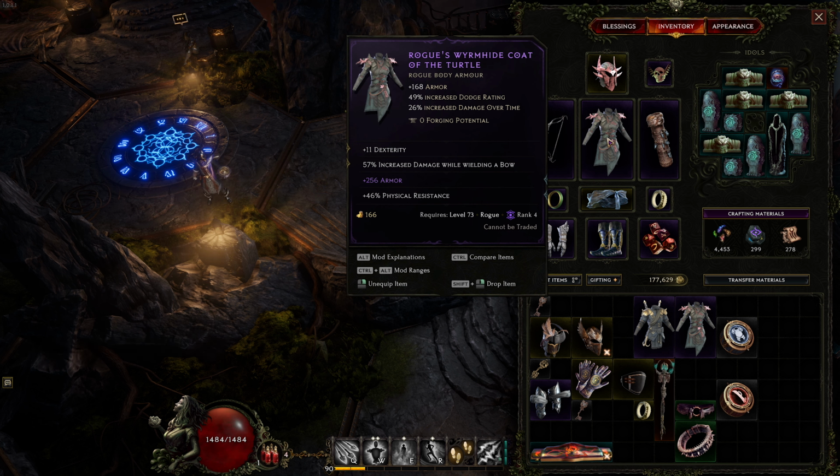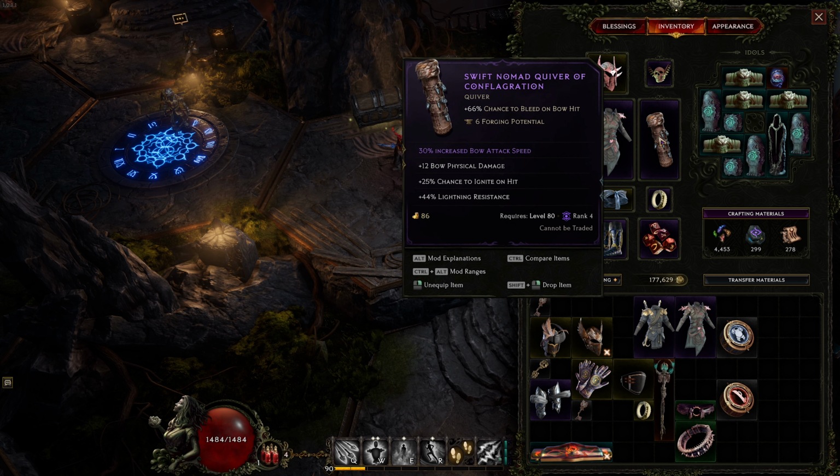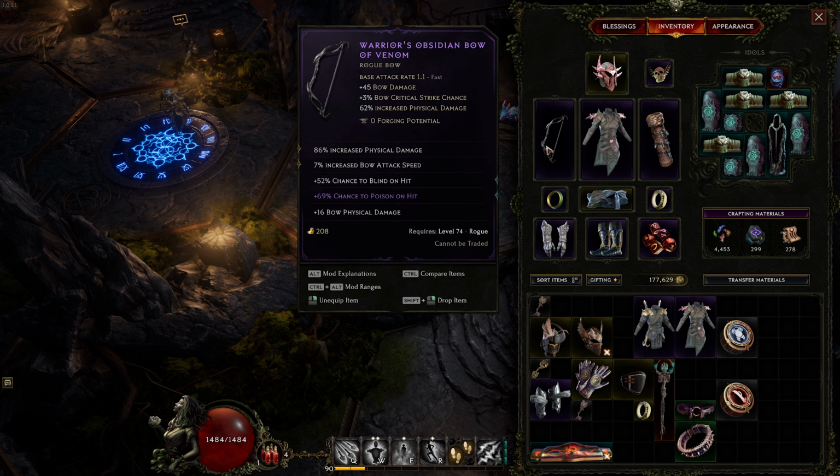The quiver has chance to bleed on bow hit as an implicit, then attack speed and physical damage. I have ignite on hit, but I couldn't change it. I will try to get a better one.